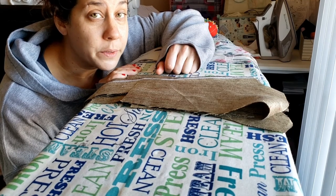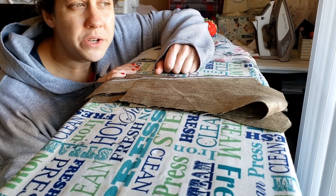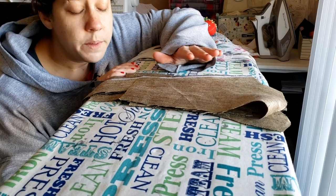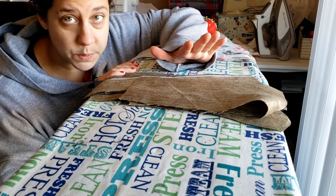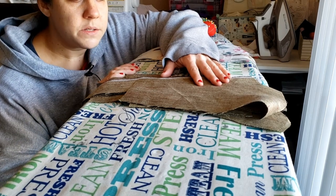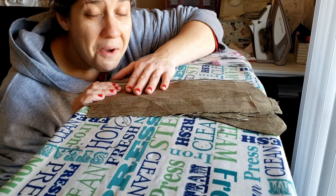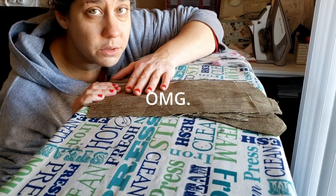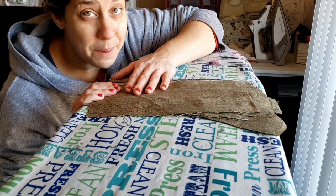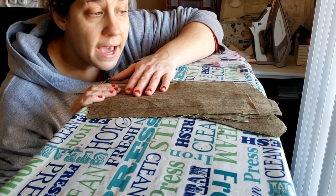Yesterday I got really frustrated and walked away. I think this is the case for a lot of creative endeavors — a lot of the times when you're frustrated and things aren't working out, the best thing to do is just step away. Go do something else and refresh because your brain is not in it and you're not doing your best work. After a couple of hours, I decided to take a look at my brown fabric again and realized that my regular red pen actually looked all right — it is visible enough that I can see it. So I went ahead while I was watching TV last night and redrew every single boning channel onto every single piece of brown fabric. It took me two hours. They're not perfectly straight, but they'll do.